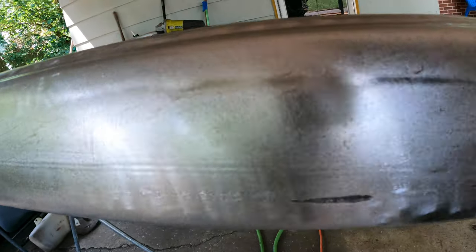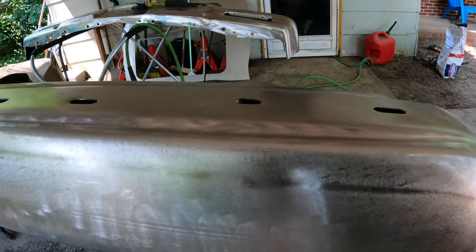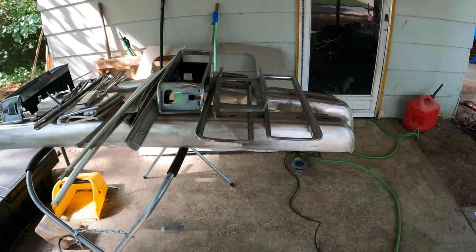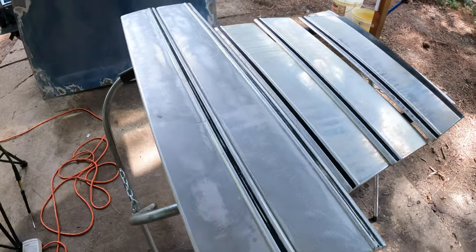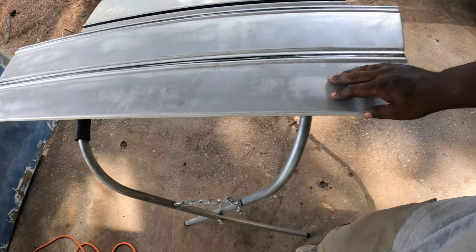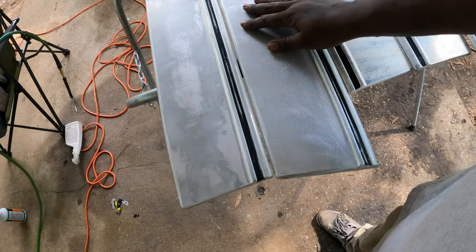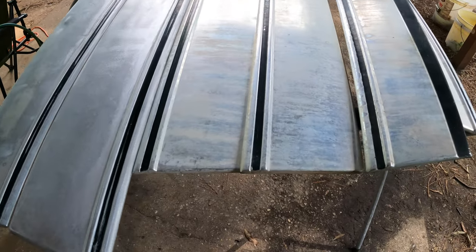Can't see the camera, man. Cannot see the camera. All right, now I'm starting on sanding the side trim, the panels. Already did these two. I'm sanding down real good. This is what they looked like before.